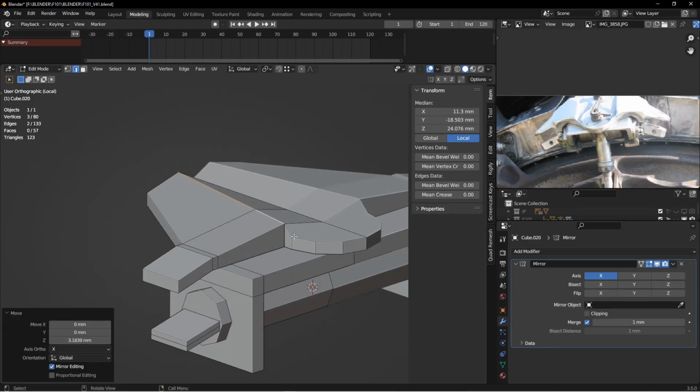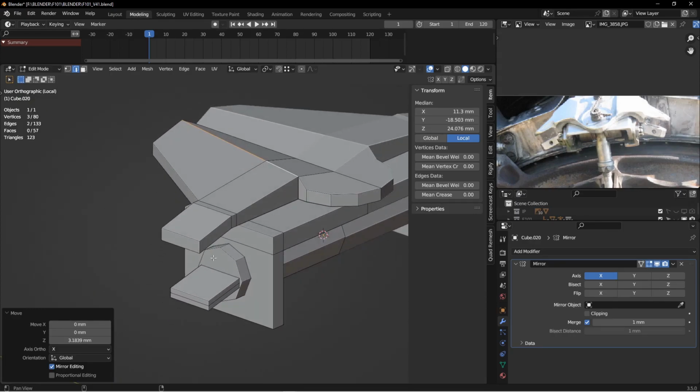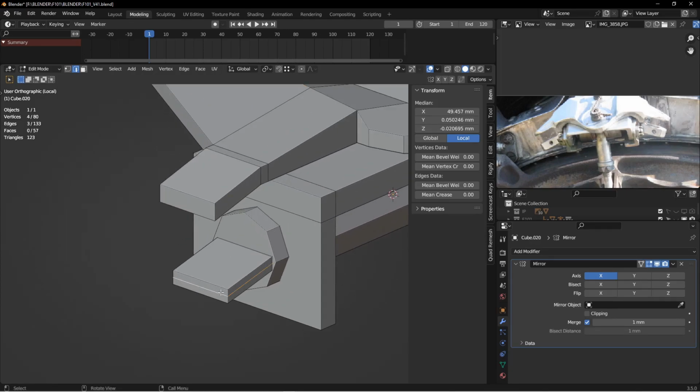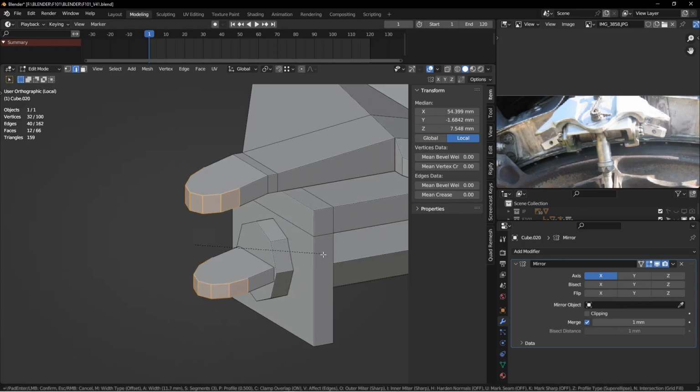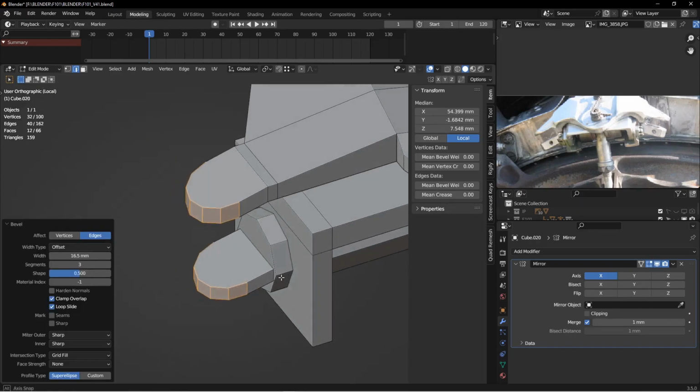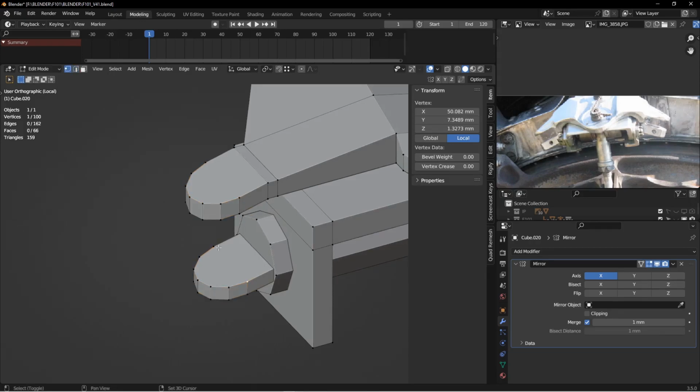Now, this is going to be deep inside the engine, so it doesn't have to be super accurate. Control B, bevel these. Just clean these up a bit.